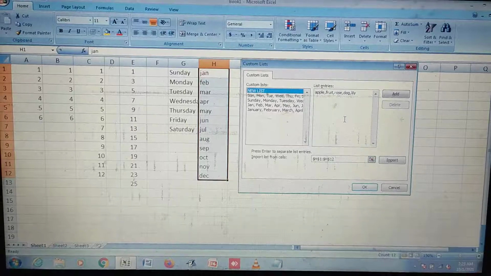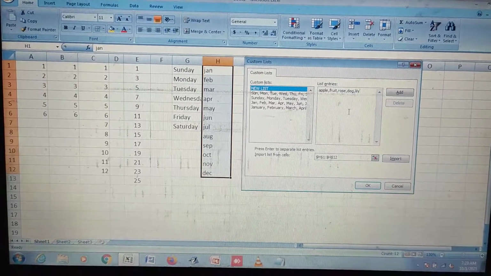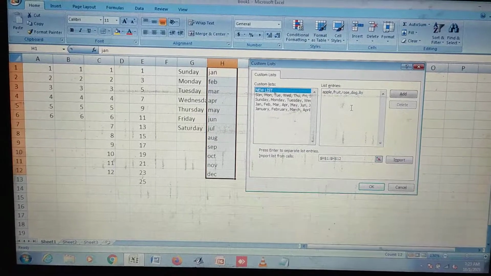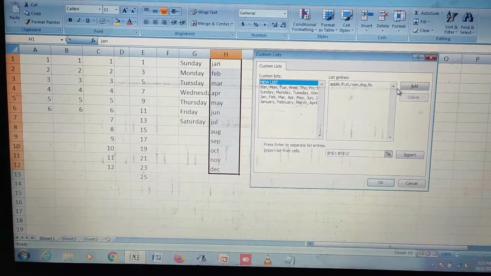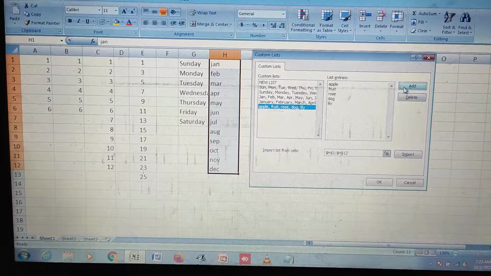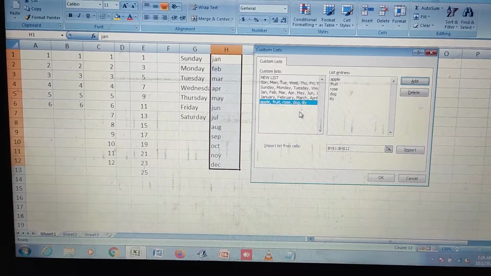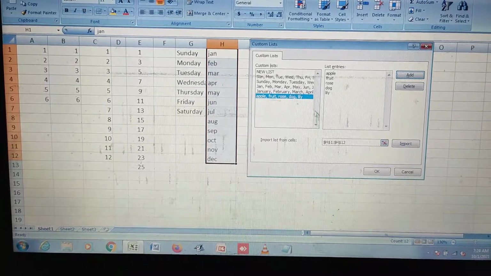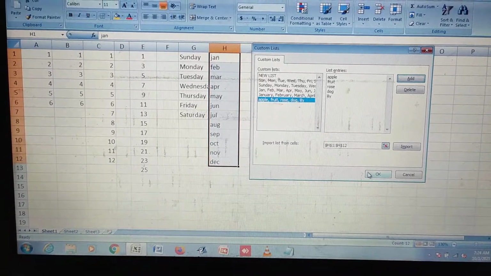Okay, some mistakes were there, so a system error was there. So you see, apple, fruit, rose, dog. Okay, now just press add. So apple, fruit, rose, dog, lily, this is the custom list I have created, then press OK.